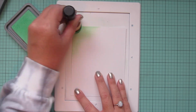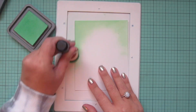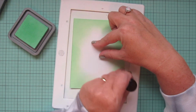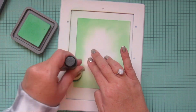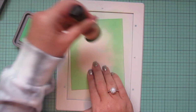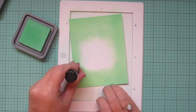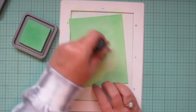And then I'm going to take another piece of Bristol and blend on the cracked pistachio all over the entire panel. So again, I wanted the center to be lighter and the outside edges to be darker, like a vignette. So I'm just going around those, but I'm being more heavy-handed this time because I want there to be enough contrast from that snow globe and the background piece. I'm going to almost make my own pattern paper, kind of. So I'm going to just keep on blending that until it's saturated to the point that I'm happy with it and feel like there will be enough of a difference so that they can sit on top of each other. And then I'll blend in the center so it's a little bit lighter than the rest of it.